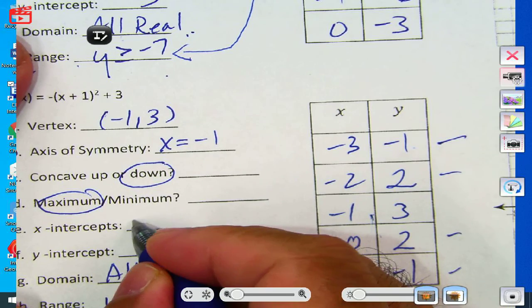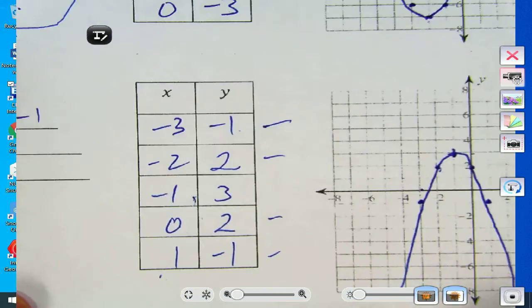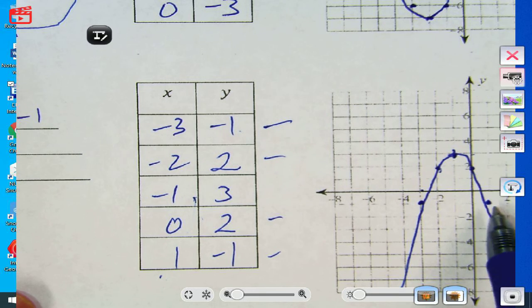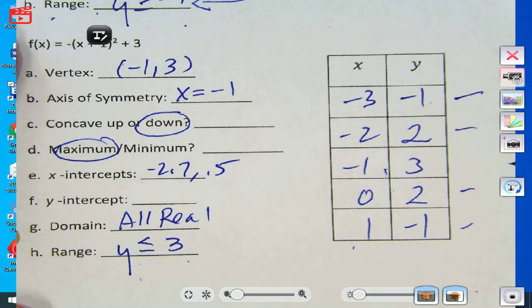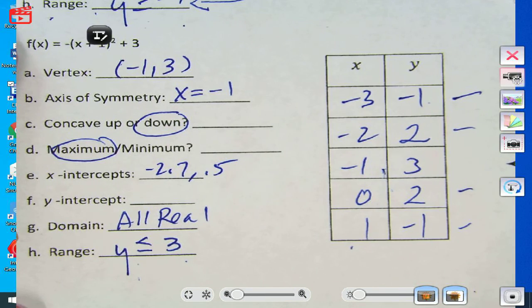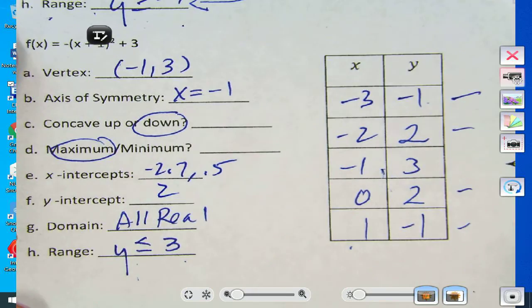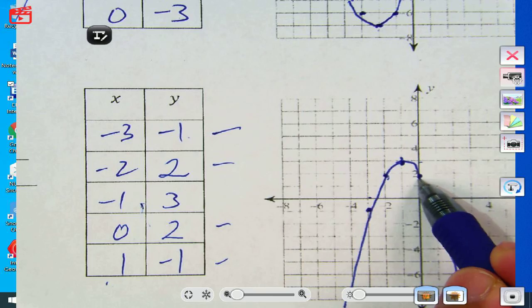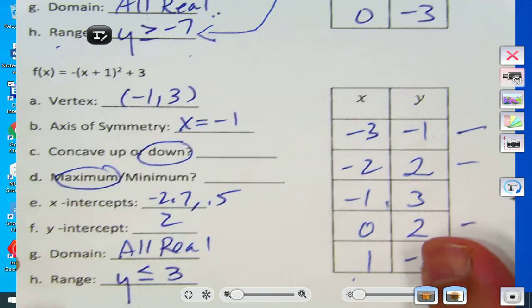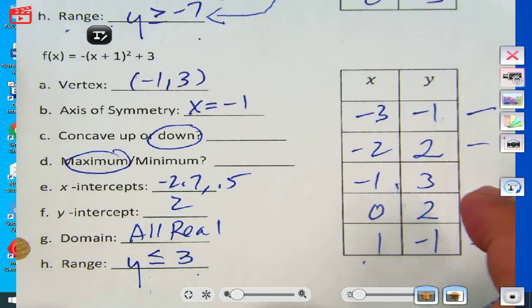I'm getting, did you guys get -1 for -3? I got 4. Did I do something wrong? You have to add the +3. Then add a negative 4. So this is what I did in the calculator. There's a negative out front, and then parentheses, negative 3 plus 1, exponent of 2, then plus 3.